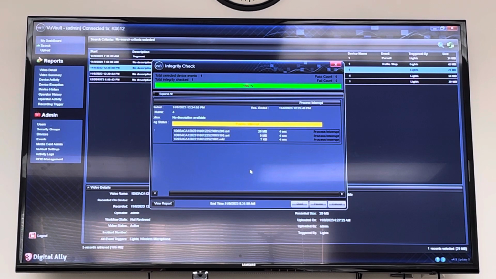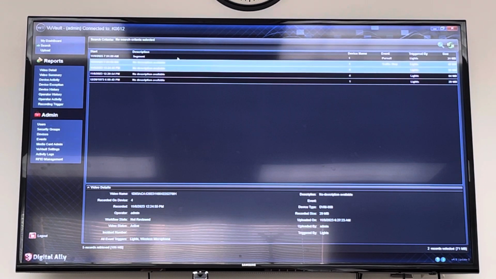But it will come back either with a pass or a fail if the process actually can run all the way. And that will let you know that this file is identical, it hasn't been doctored, hasn't been modified in any way. And what you can do is use this view report button down here to put that into a nice printable format that can be provided with the chain of custody report and the video itself, if that's ever needed.